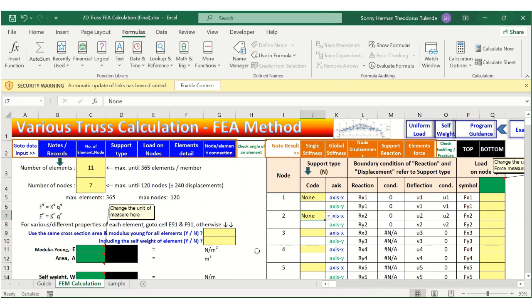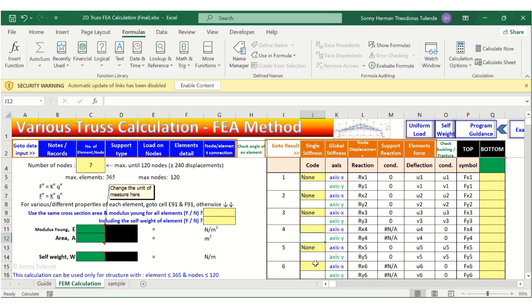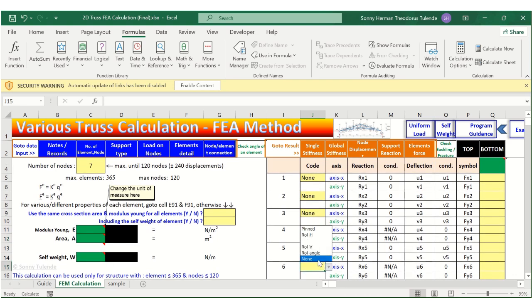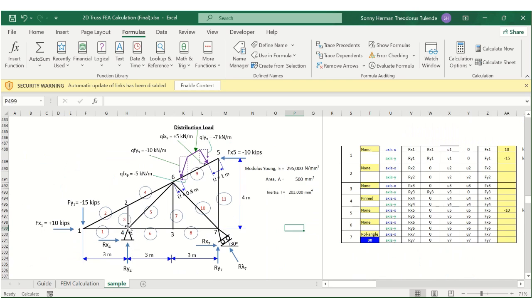Node 3, node 5, node 6, none. And for node 4, the support type is pin, and node 7, the support type is roller angle with 30-degree.